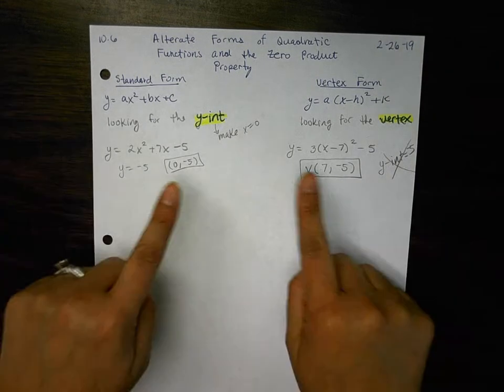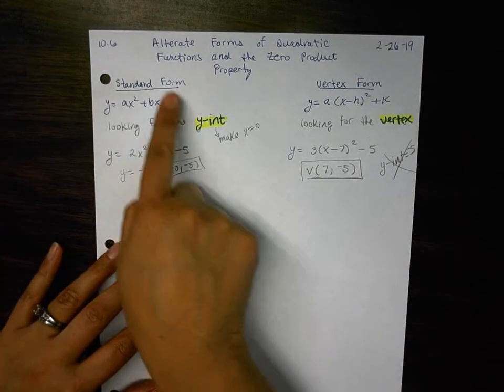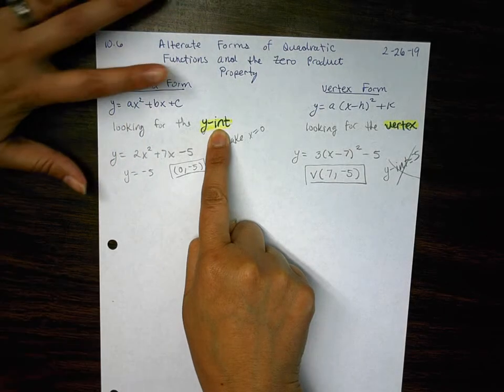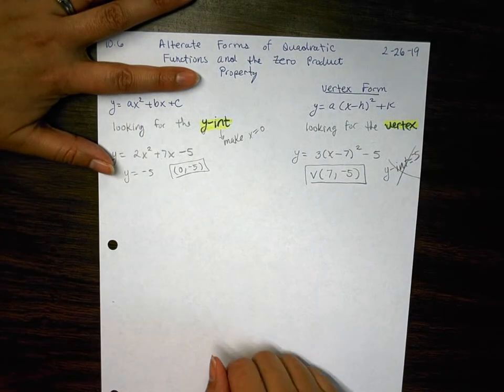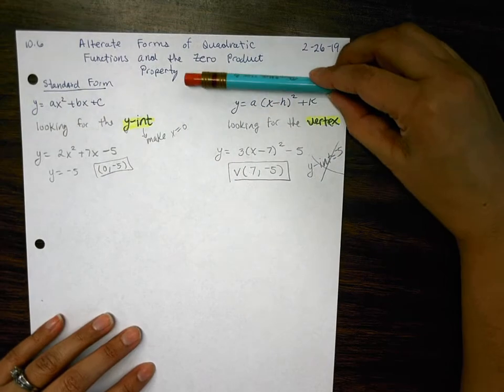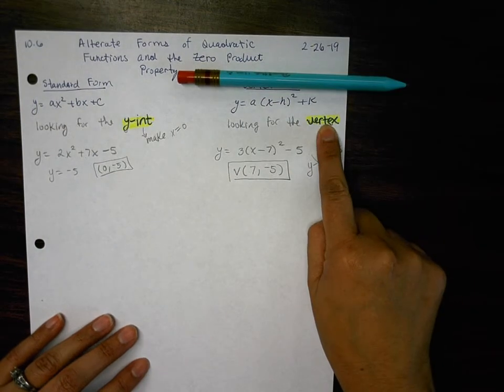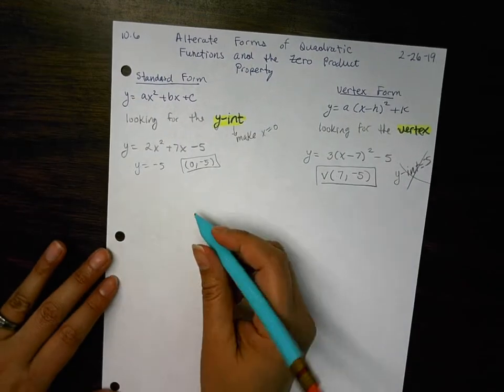They will ask you this question, by the way, on the test. Standard form is nice when you're looking for the what? Y-intercept, but it won't use the word standard form. It's going to look like that. And they'll have this. This form is really nice when you're looking for the what? Vertex. Okay, questions so far?